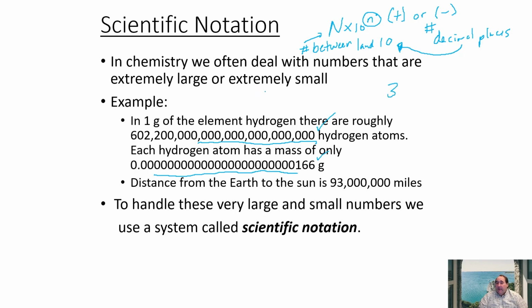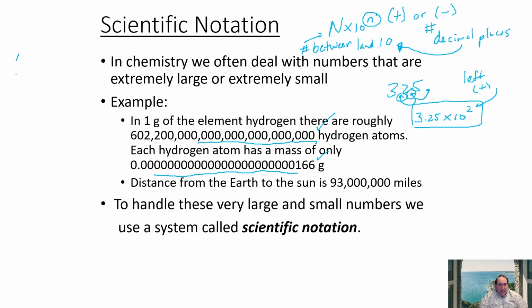So again, if we have 325, there's no decimal written. We do assume it's right there. And we would need to go one place. That's only going to give us about 32.5, which is not a number between 1 and 10. We then would have to go one more place. That is going to give us a number between 1 and 10, and that's going to be 3.25 times 10 to the 2, since we moved it one place, two places. And this would be the proper scientific notation. In this case, since we moved it to the left, to turn it into scientific notation, we end up with a positive number there for our exponent.